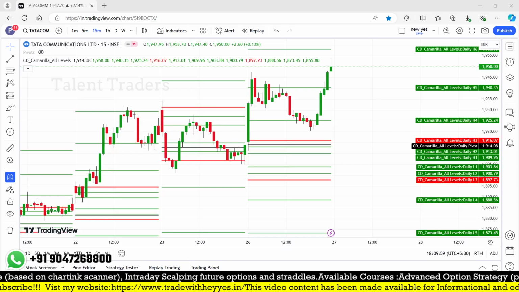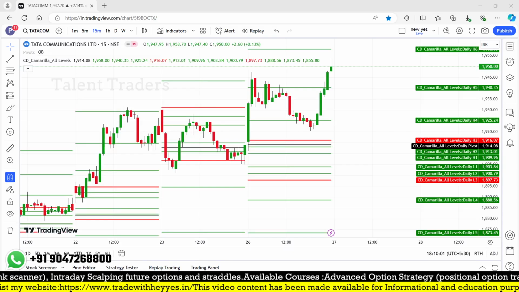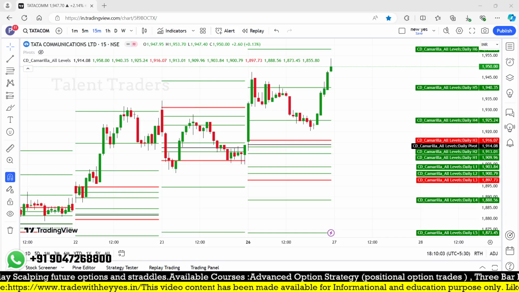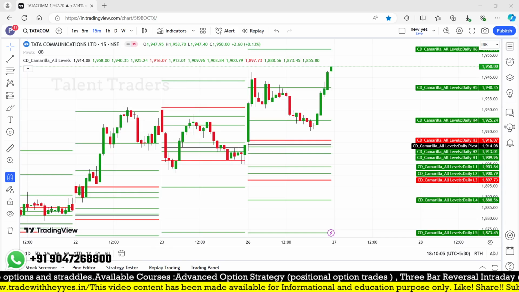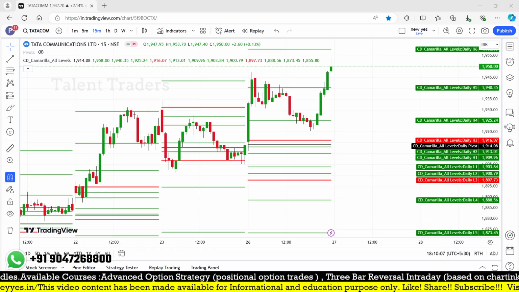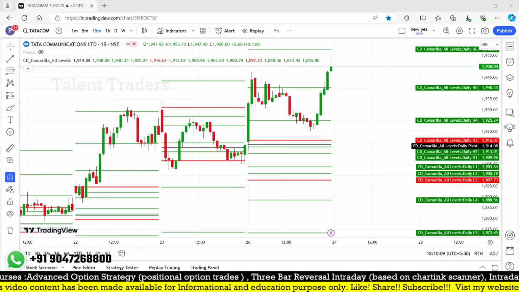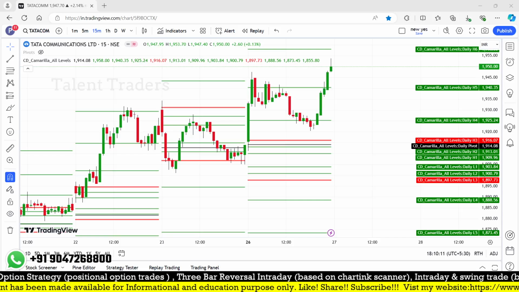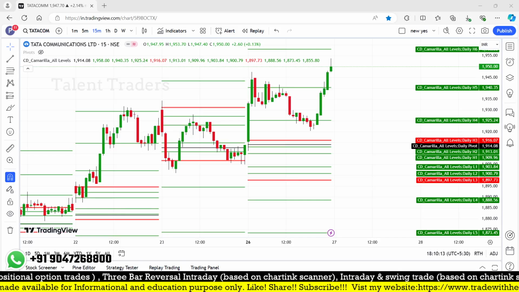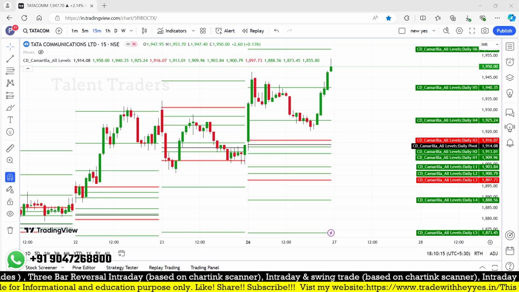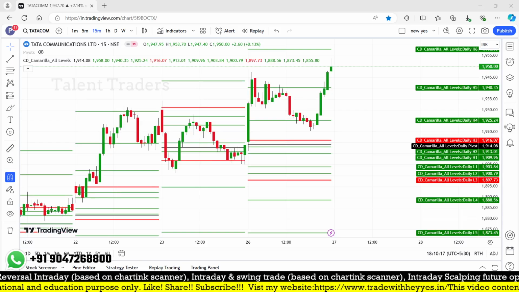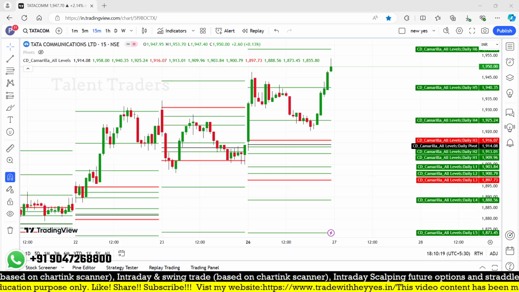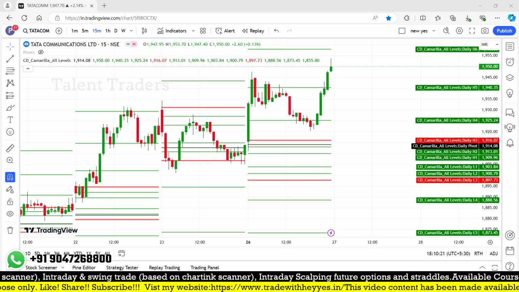In this session, we are going to create a scanner in charting for a Camarilla R6 rejection, the stocks which are rejecting at the R6 level. So maybe we can try for an opportunity at a trend reversal at the highest level, R6, that is Camarilla S6 or R6, and see how to create that particular scanner.